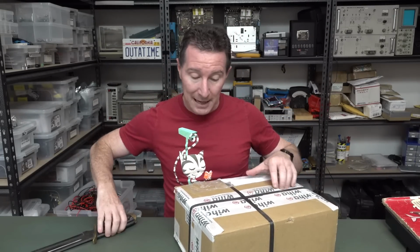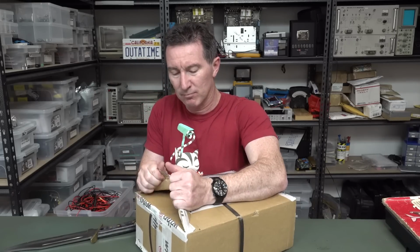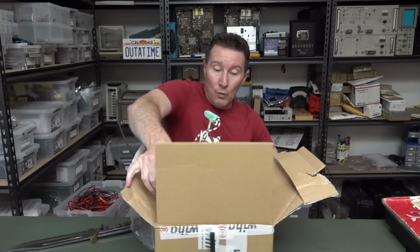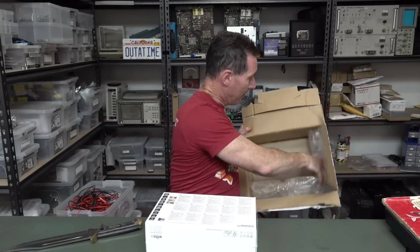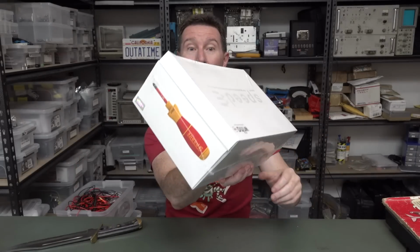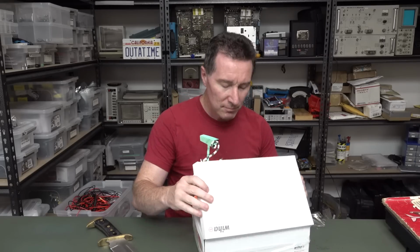Let's try it. WIHA make awesome tools, so we could have tool porn. Yeah, so all right. That had a weird foldy thing in it. Anyway, WIHA, oh look at this. It comes in shrink wrap for our protection. What do we got? It's the SpeedE. It's a screwdriver, but it's a special screwdriver. Let's check it out.